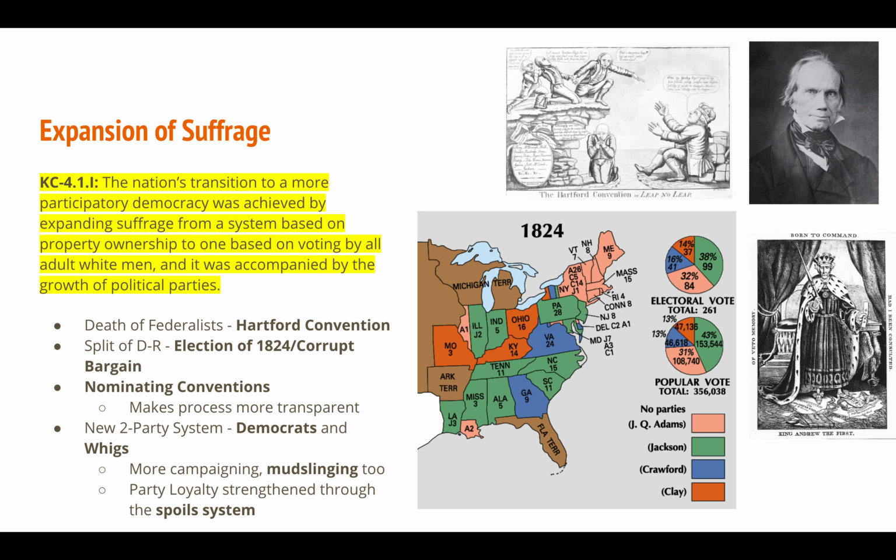Party loyalty is going to remain strong, and this is going to be fostered through the spoils system. So once the president wins office, he is going to reward all of his loyal party supporters with positions in government. That's what the spoils system is. And then when the next president is elected, they have the prerogative to appoint their supporters to those same government offices.